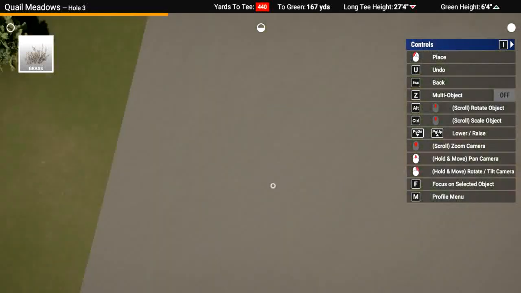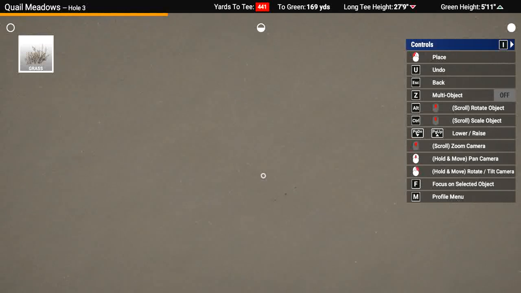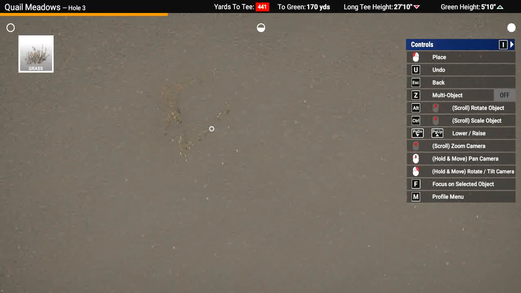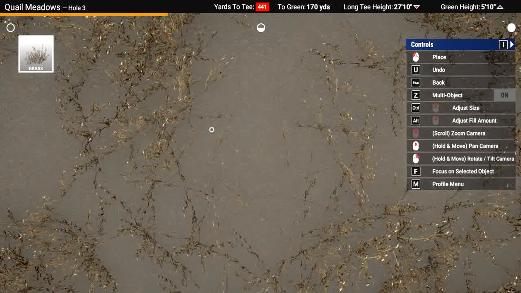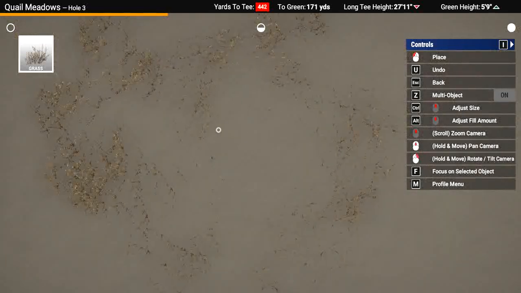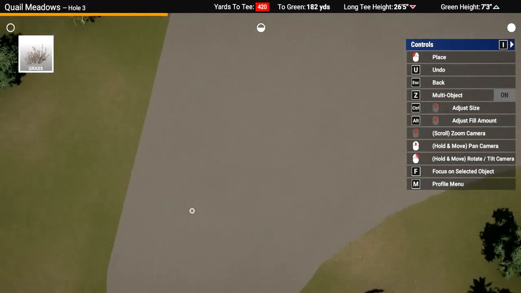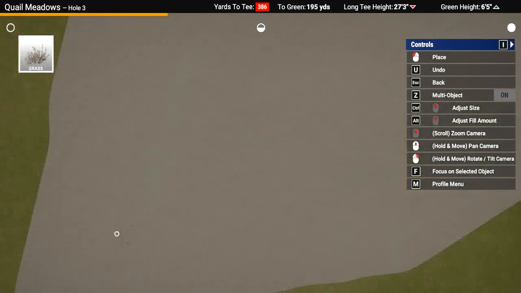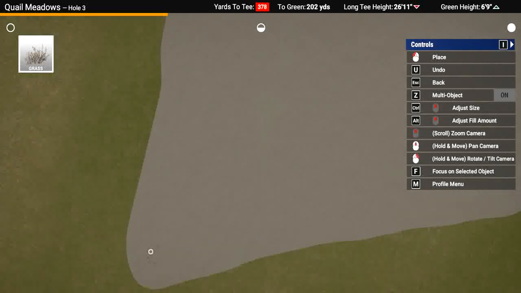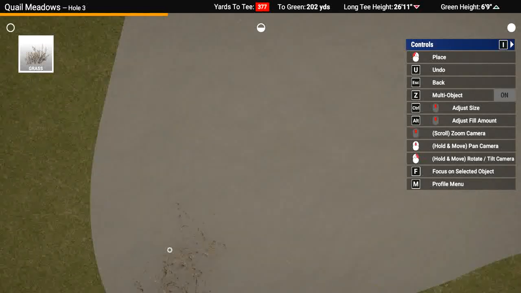Okay, so I'm right by my object there. I've got my grass, which you can't see for some reason very easily. I'm going to go ahead and hit Z because Z will give me my multi-object. Okay, and I want to start at an edge and I want to plant out. All right. So this is going to take a long time. Grasses are not easy. And they just take a lot of time to generate. You just keep on clicking and clicking and clicking.